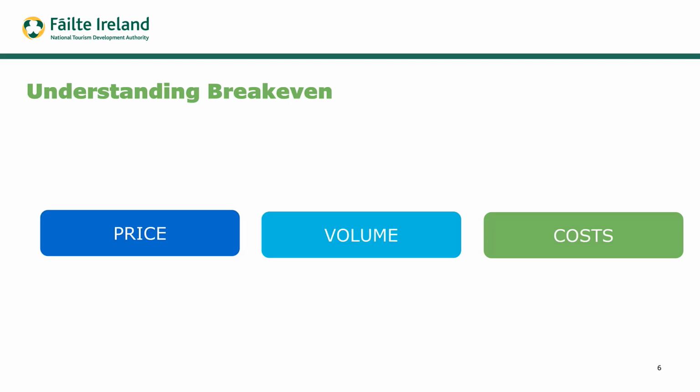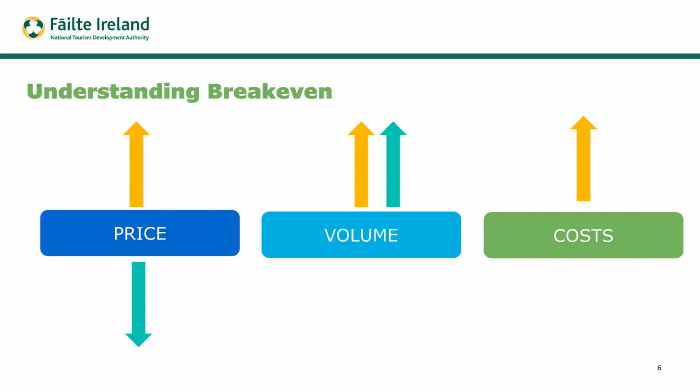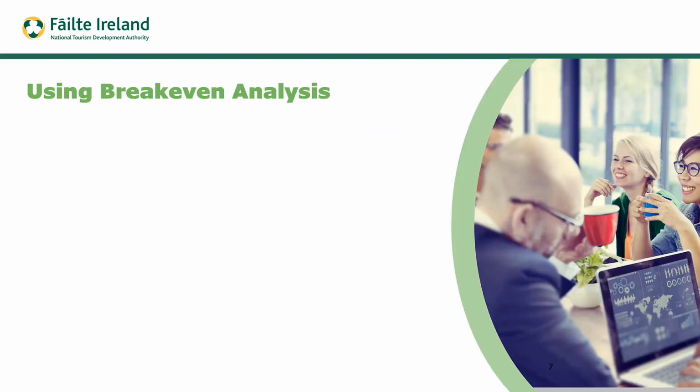So think of it this way, costs, they're constantly increasing. And if you want profit to increase, you have to either increase your prices or sell more of your products and services or do a combination of both. Or what about if you decide to have a sale or offer discounts at peak times? You have to figure out how much more you have to sell to continue to be profitable, or even if you have to try and reduce your costs somehow. So understanding this relationship between price, volume and costs helps us to answer these questions and many other questions in our business. We can also use break-even to apply it to different parts of your business.